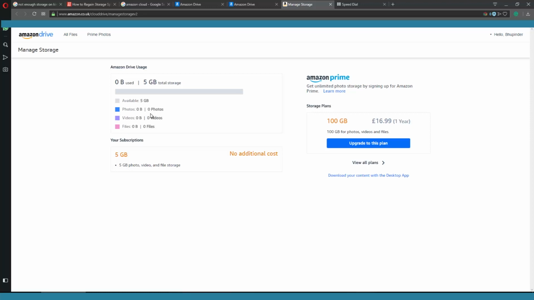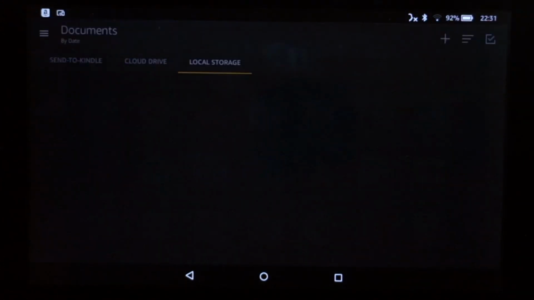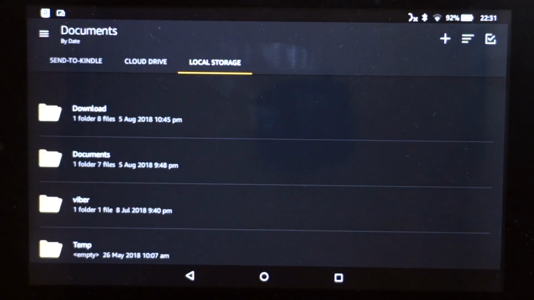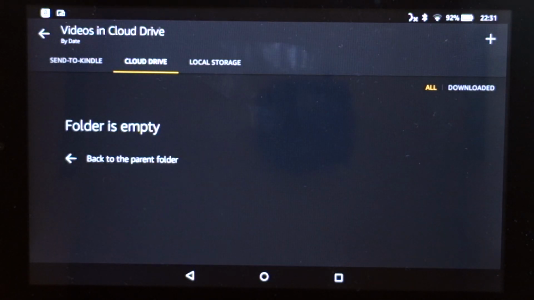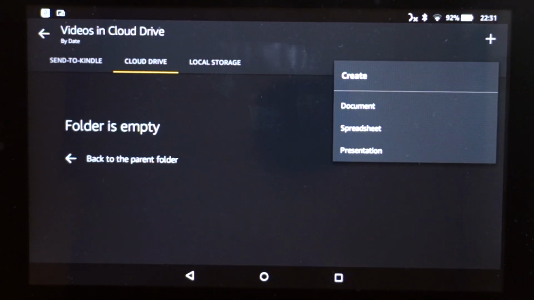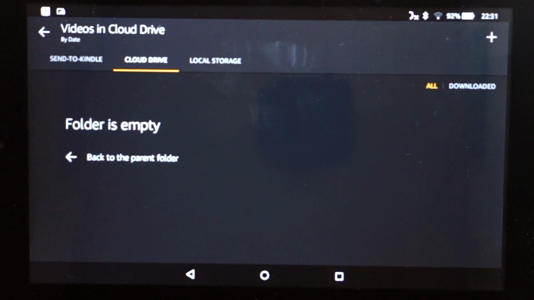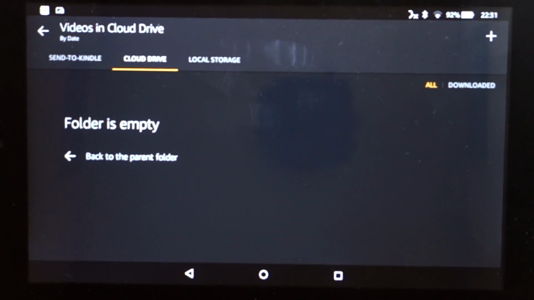And it shows here that I almost have no files stored on my Amazon Drive, and you can double check that from your tablet, whether you have anything installed or uploaded to your cloud or not. To check what's on the cloud, you should click on the Docs app, and then you can see local storage on top and cloud. At the moment I don't have anything on the cloud, but obviously I can create things and hopefully send things to the cloud and then access them from anywhere, and I can then remove them from my local internal storage.